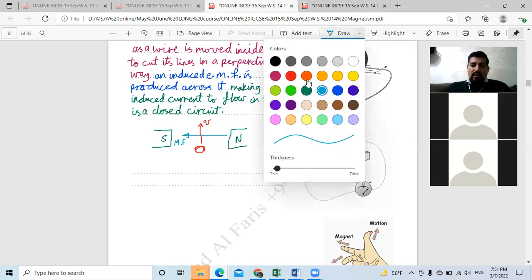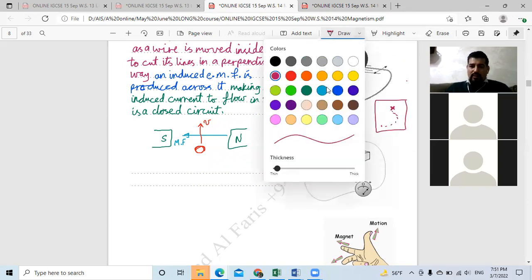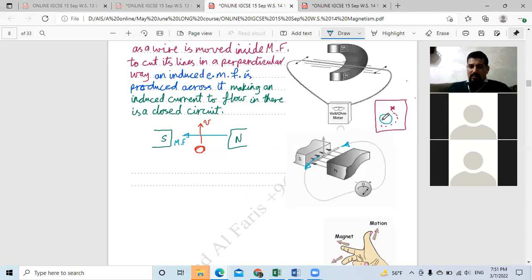Okay, as we studied before, we have a third dimension. If I put X, that means inside. If I put a dot, that means outside. Like a treasure map. If I have a treasure map, they put an X. What do I mean by X? Dig inside. And on the same map, they put circles like this, where this is a mountain, and this dot means the highest point of the mountain. That means it's out of the page. So again, when I put X, that means into the page. When I put a dot, that means out of the page.